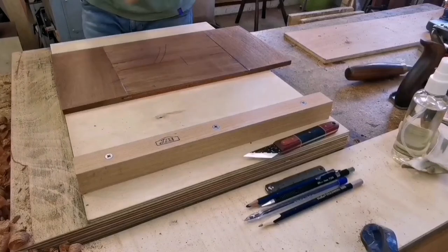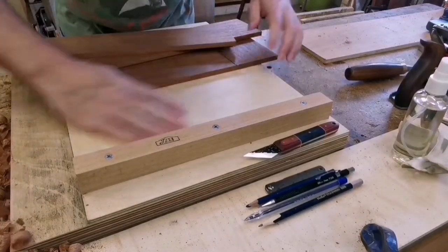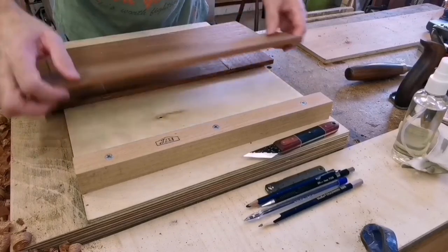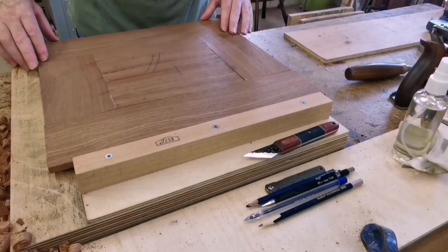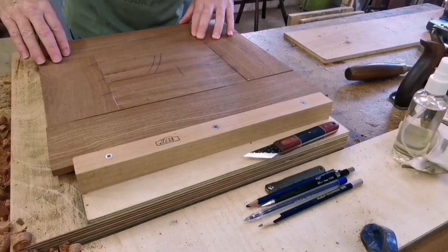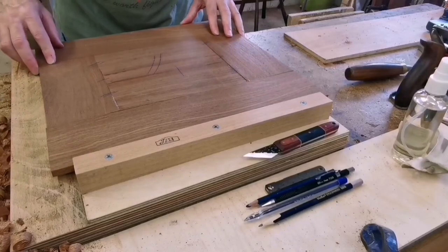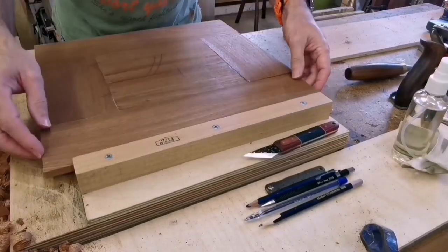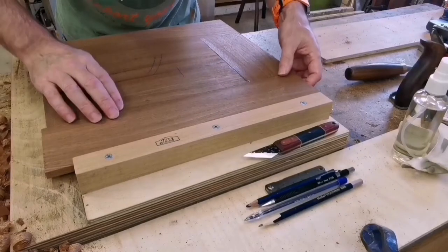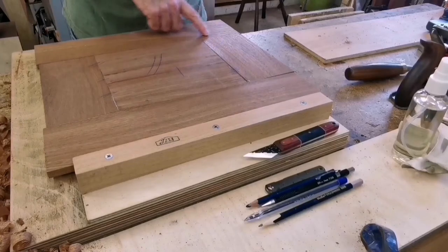I'm going to bring these two beauties in. And on here, I'm just going to set it up and see what looks good. Does it matter about looks? No, not really. Well, that feels better with that going like that. You sort of get a feel for how it looks. Looks great.